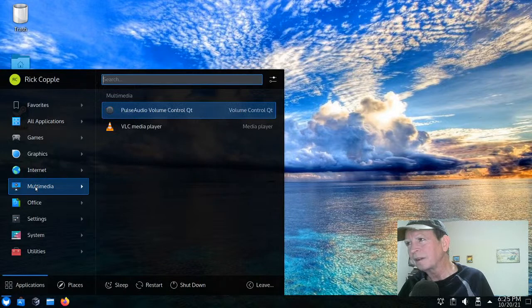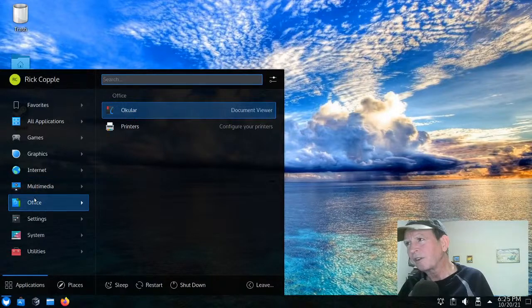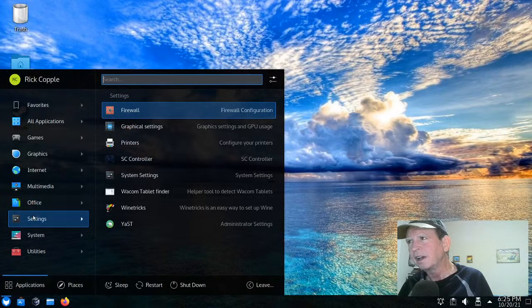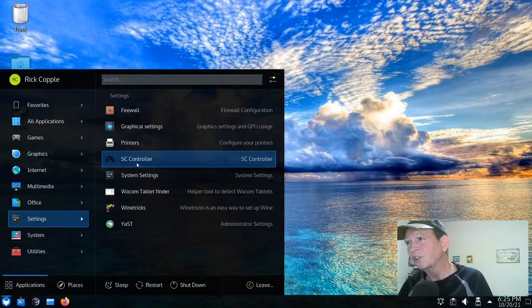Multimedia, you got PulseAudio Volume Control and the VLC Media Player come installed with it. Office, you have Okular, which is document viewer, printers, so there's not a lot there, but install what you want. Settings, you have a little more, you have firewall, graphical save, printers. Now this is interesting because you got a Steam controller, which is your controller.